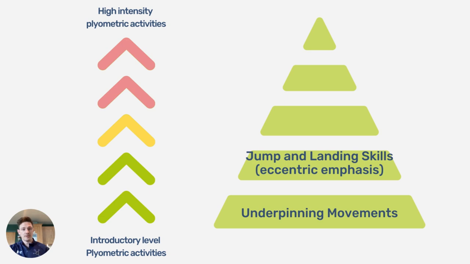So we've got the underpinning movements. The next thing we look at is the jump and landing skills. That is essentially us trying to work on those brakes, so that when we're going into different drills, we've got the ability to control the movements. The emphasis on this would be on sticking the landing. These would be things like a sit to box or sit to jump, so you might have somebody seated and just get them to jump up. It could be box jumps in general, so jumping onto a stepper or onto a box. Standing long jumps, as we've seen in some of the videos, a static long jump or static vertical jump, or what's called a counter movement jump.